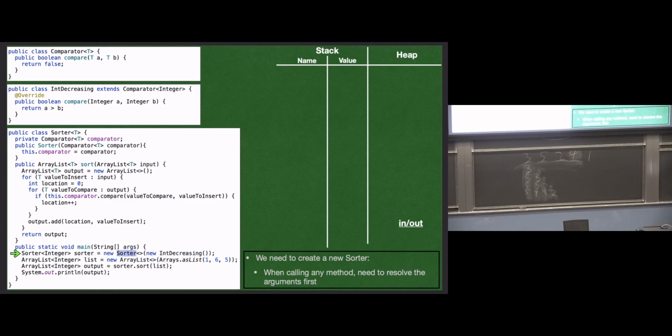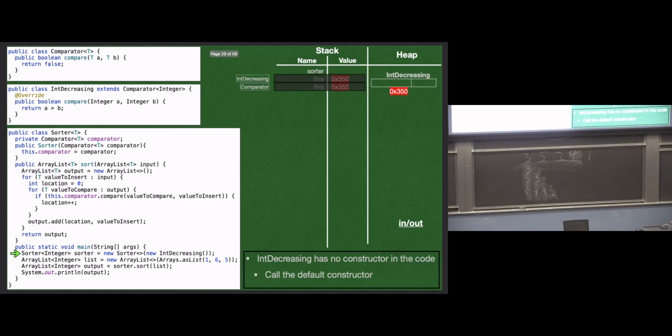So the int decreasing constructor is the first thing on the stack, the first stack frame on the stack. And int decreasing, we're going to call its constructor, which doesn't exist, which means we get the default constructor. The default constructor still, even though there's no constructor code here, still has to call the superclass constructor.